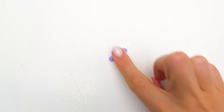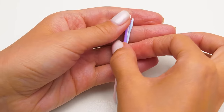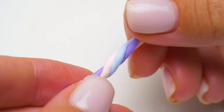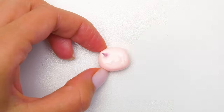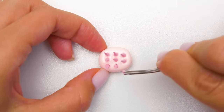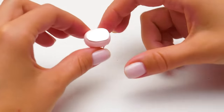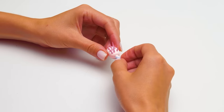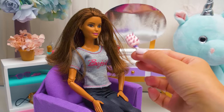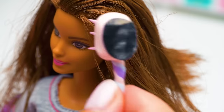We'll roll even strips of three colors, and then make a colorful twister like this. And cut off toothpick tips. Coat a cushion with transparent nail polish. You can even glue a tiny mirror on the backside. A twister handle is now attached too. It's so tiny. Can I brush your hair now, miss? This brush can untangle even the most unruly locks.